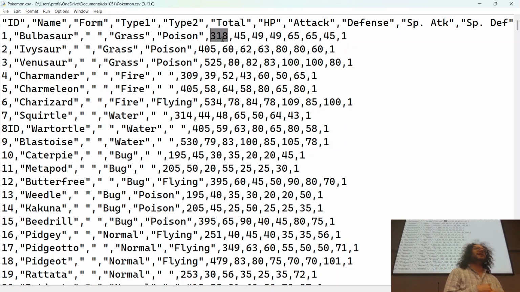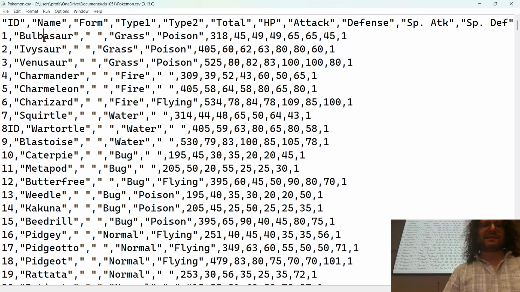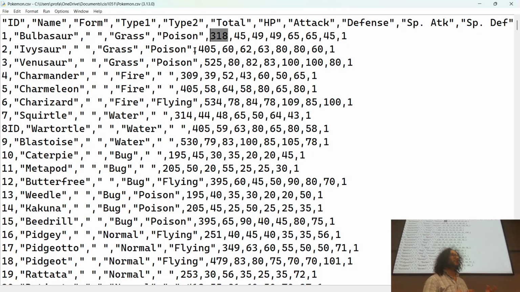But this gets into a lot of what you'll be doing with CSV files. Fortunately, Python has a lot of stuff built in to make this easy for us. So what do we need to do? For every line, we need to go through every line and then get this name, this field, and this field over here. Now, fortunately, we are working with what's called a CSV file, a comma-separated value.